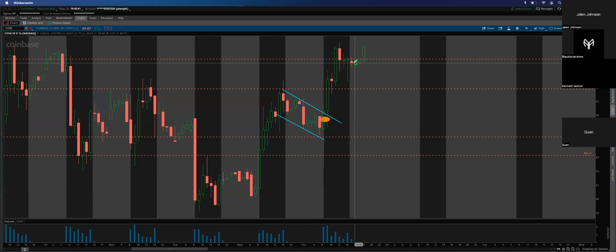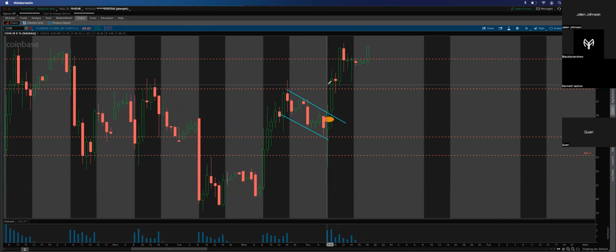I didn't get to see all of this, right? As soon as I got this candle right here, I was pretty much out of this trade. So basically, so I don't confuse nobody, I was able to take most of my profit here for about 30%. And then as long as we held above this level, I was able to keep it.